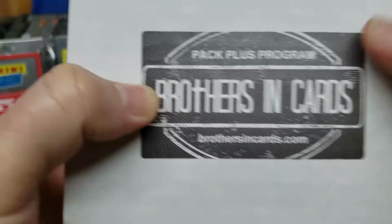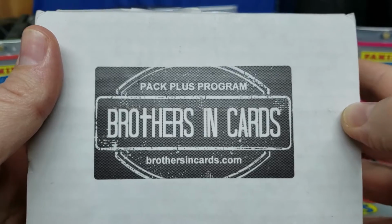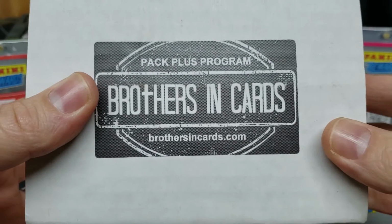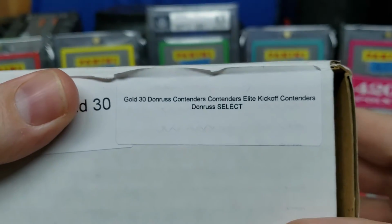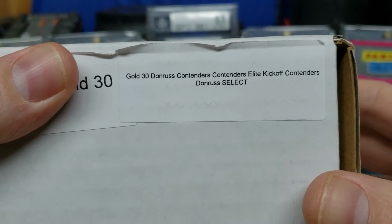Brothers in Cards. It's finally here, and today's Friday. I got my box today, and it's me, Chris G613. We're gonna be ripping a gold box of the 2019 Brothers in Cards football gold box. This is for March. I believe Playoff was gonna be the featured product this month. The pack randomization gods were pretty nice to me.